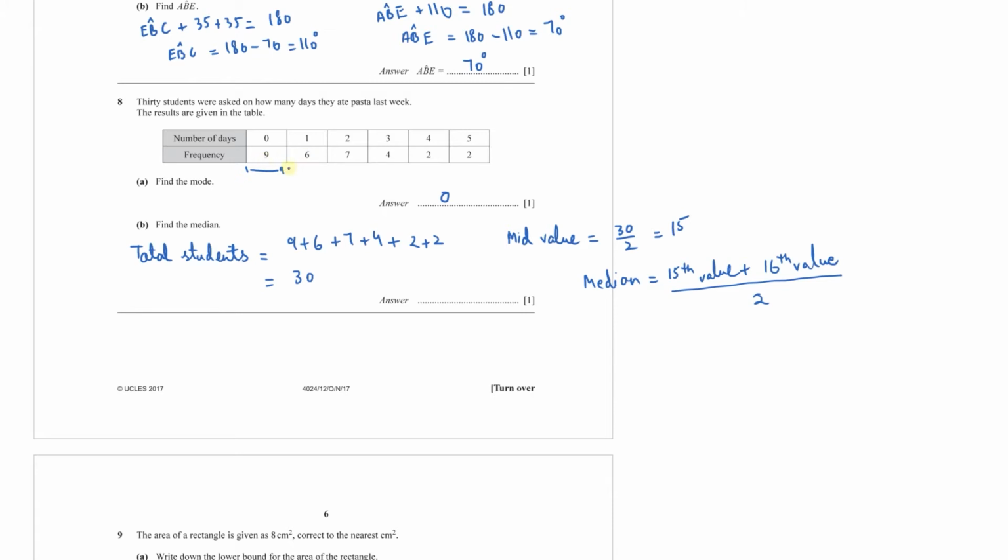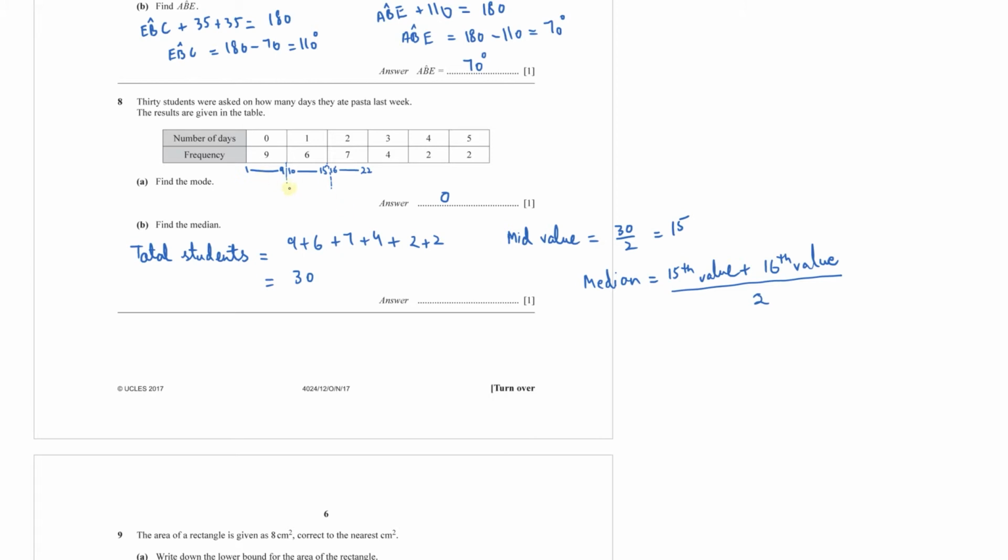So you start with the 10th value here and you go up till the 15th value. So all the values from 10th till 15th will be 1. And then you add 7 to this 15, you get 22. So your 16th value up till your 22nd value, all these will be 2. So let me just partition them so it's a bit more clear. You don't need to go any further because you're only looking for the 15th and 16th value.